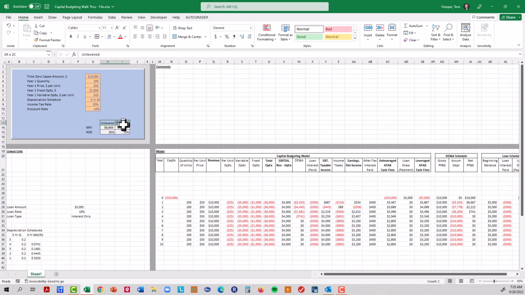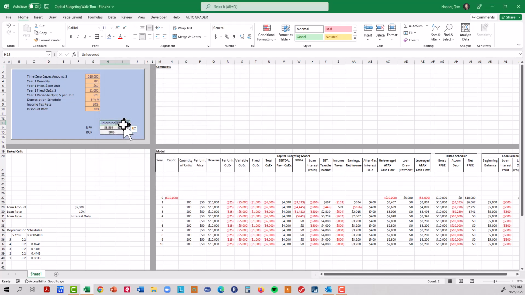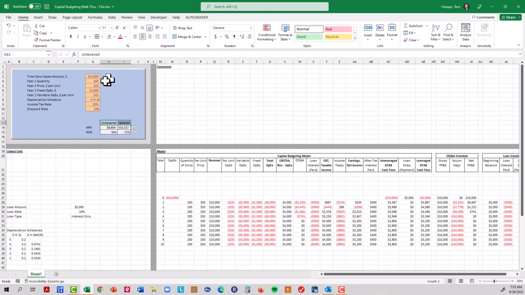Like I said, I don't really like those fonts being different, so I'm going to go back to Control 1 and Alt-K and unshrink to fit. And then I'll just do our normal HOI. And feel free to move the width of these columns around, because it's not over here above my model. The width of the columns down here are not that important to me.